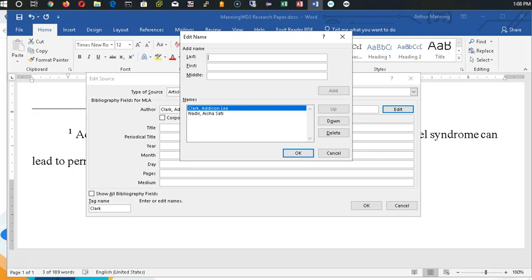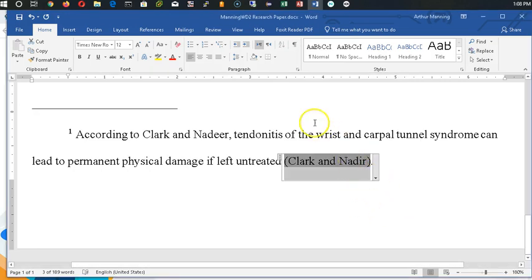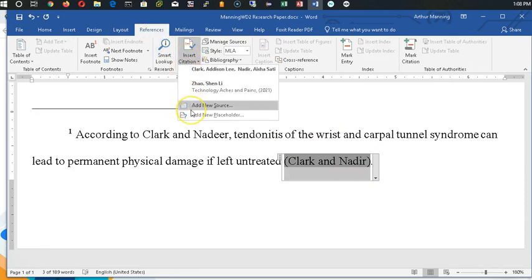Okay, I can bring it up here. So click on that. Did you type in the parentheses or did you add the placeholder? Yeah, you can't type in the parentheses. Add the placeholder using references. Then you'll have all this available to you. Okay, so back over here, at the end of that sentence, you go references, insert citation, add new placeholder.